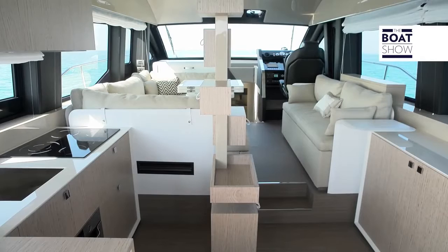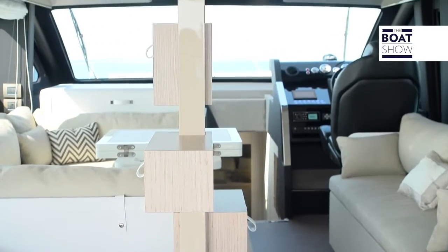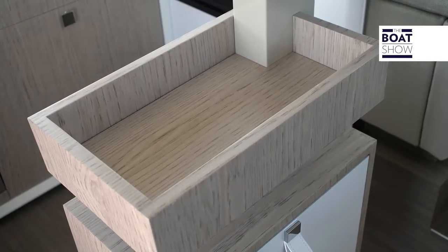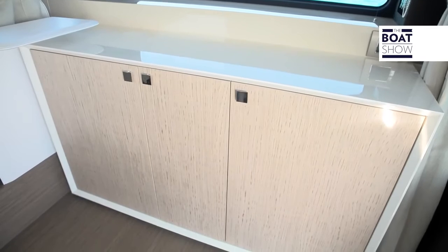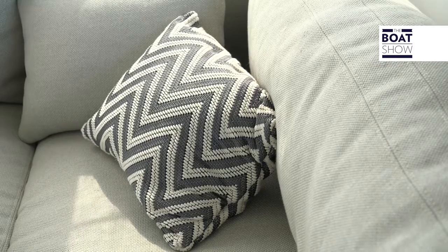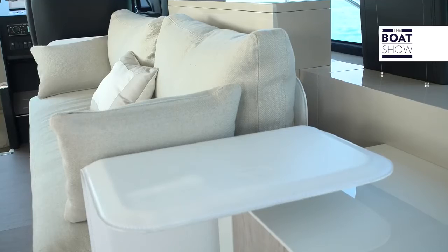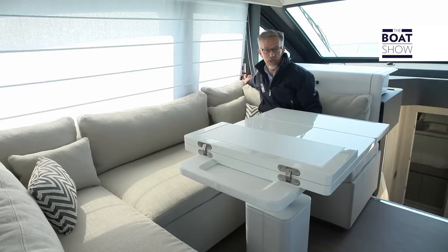At the centre of the salon, an innovative design has been adopted. The lines of the furnishing, of the couches and of the finishings are perfectly coordinated. A very enjoyable contemporary setting with, as always, an eye on functionality. The interior designer's focus was to enhance the comfort of living, furnishing the deck with 4 couches arranged in a square. You can accommodate many guests, and if you have just a few, well, then comfort is guaranteed. The table is adjustable in both dimension and position.